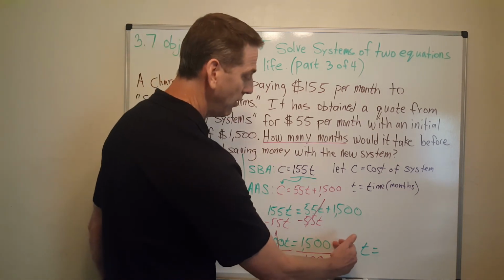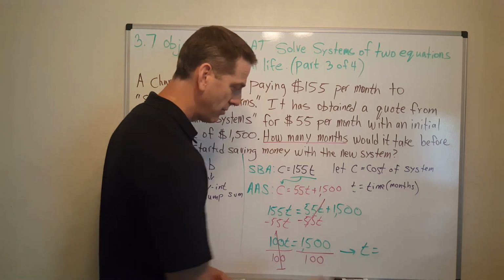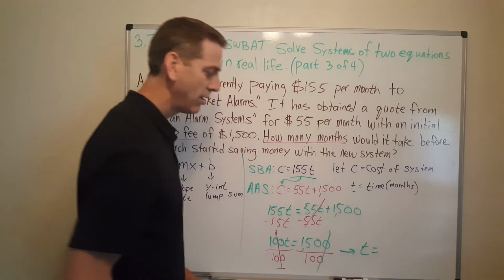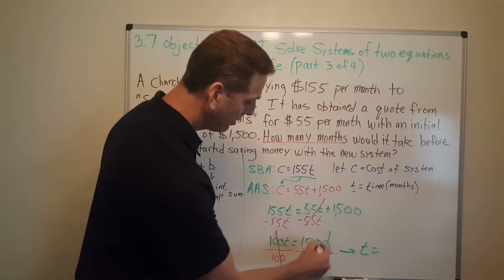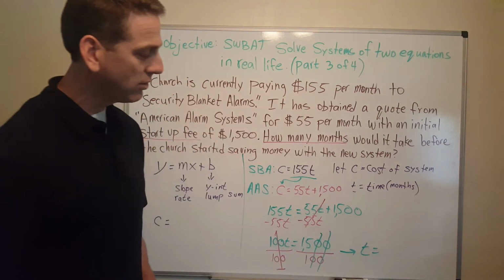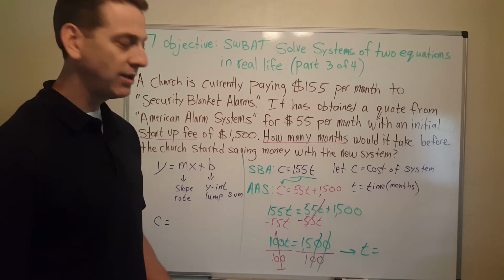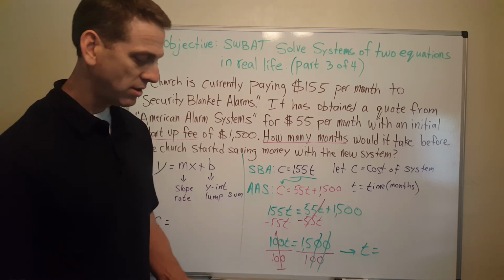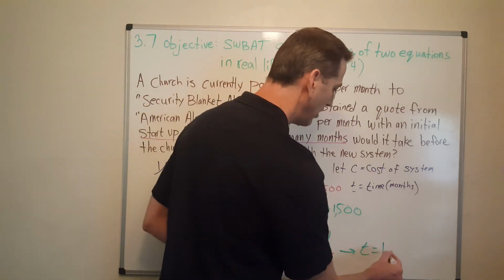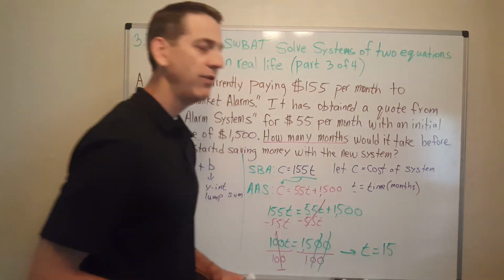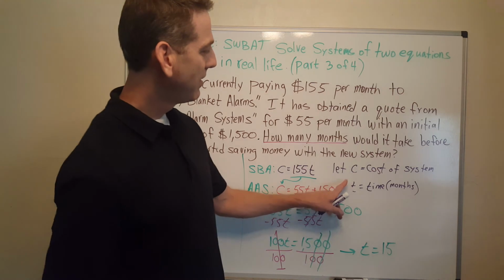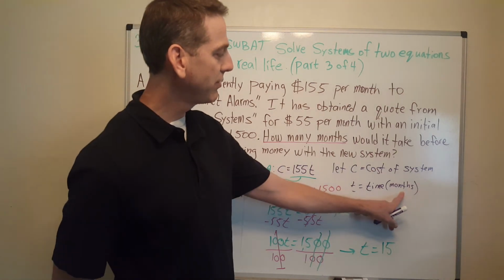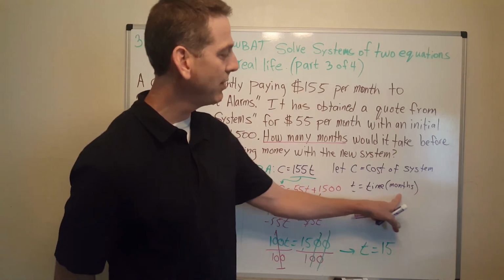Let me show you a really cool shortcut. When I have 0 on the top and 0 on the bottom, essentially I just divided by 10 on the top and bottom. Look, and I got another 0. I can get rid of those two. So my answer is 15 over 1, or just 15. Okay, 15 what? 15 months. All right, T equals time in months.